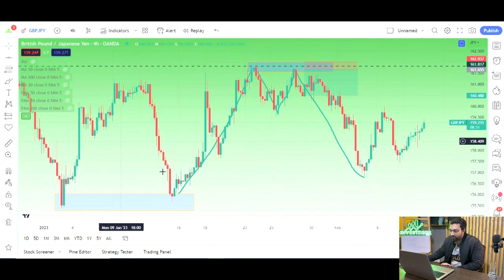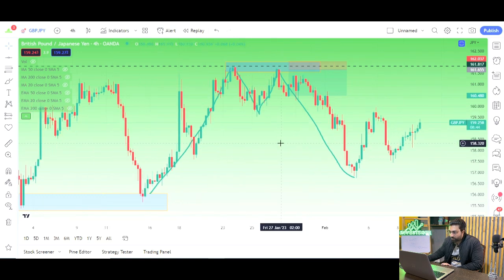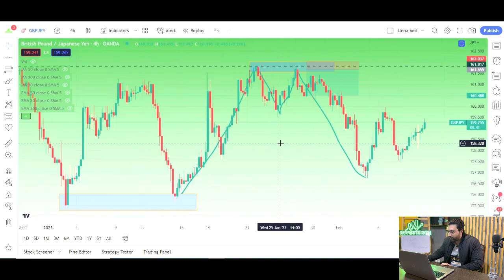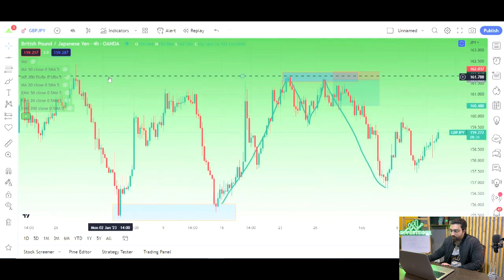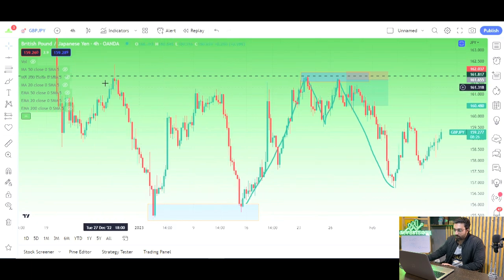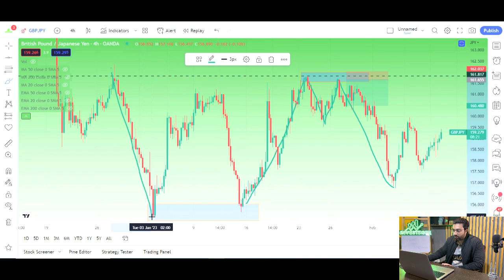So we now know how to find the support and how to find the resistance. But the question arises, will it work every time? No, it won't work every time. But the higher chance of success is when the market retests the support or the resistance the second time. For example, here you can see the market was coming down. The market made an order block or support. In our next video we will learn about the order block as well. So the market made a support here.